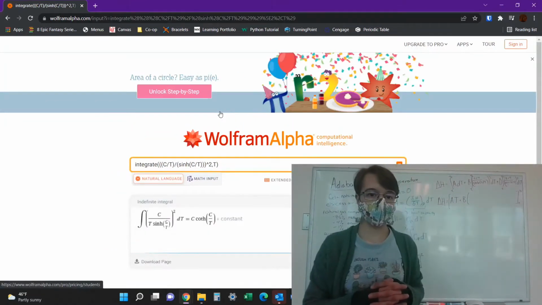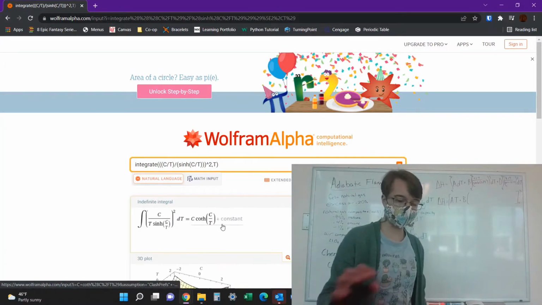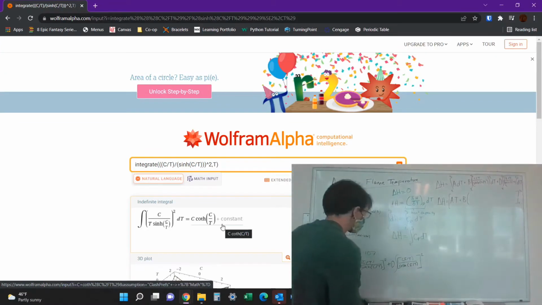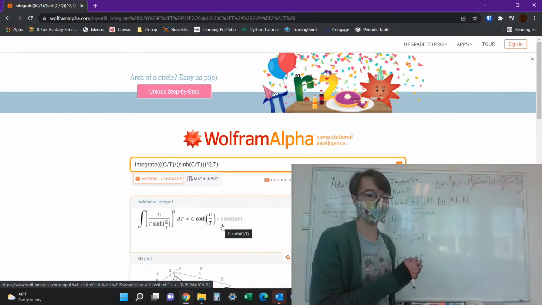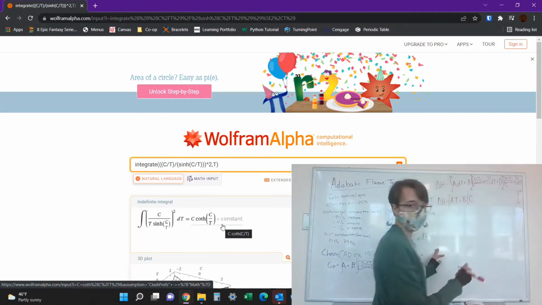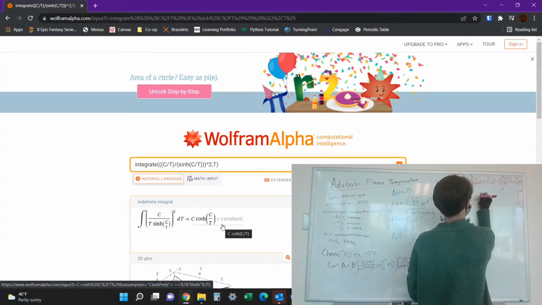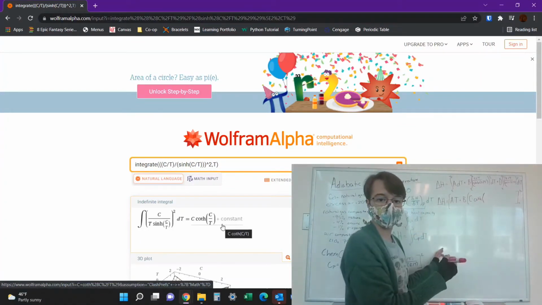So let's do that and see what it gives us. So that's a pretty simple integral, so we can write that down up here. The integral of that is going to be C times the hyperbolic cotangent of C over T.